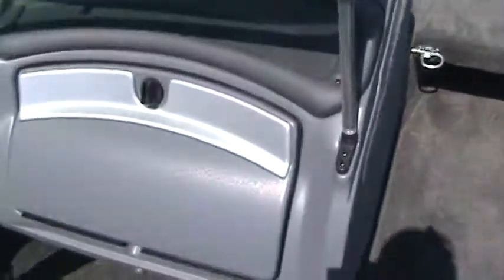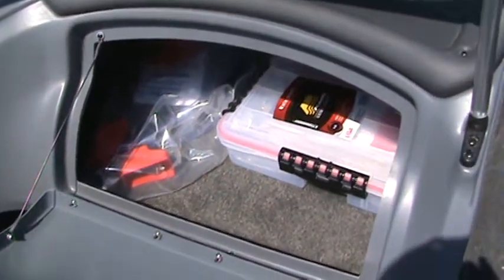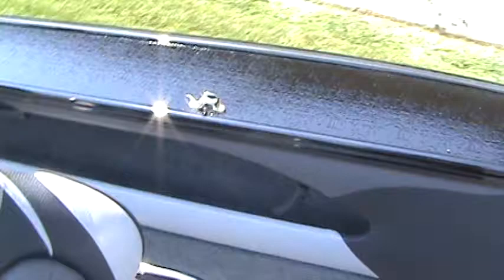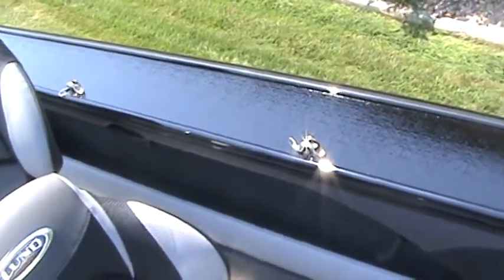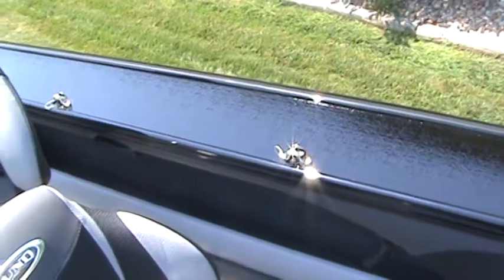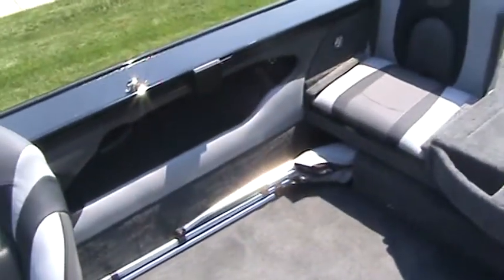It's got a similar glove box to the Tyee. See, very large glove box. And then again, we have side storage here on both sides. It's nice and open. They have grab rails. Wherever there's seats, you have grab rails. And storage compartments on starboard and port.